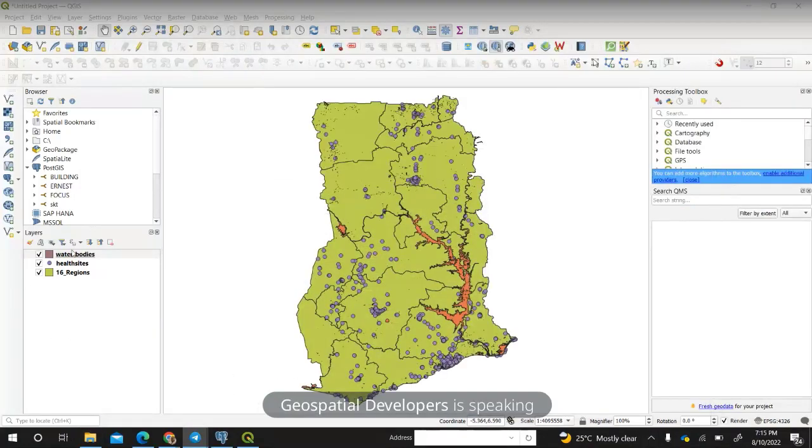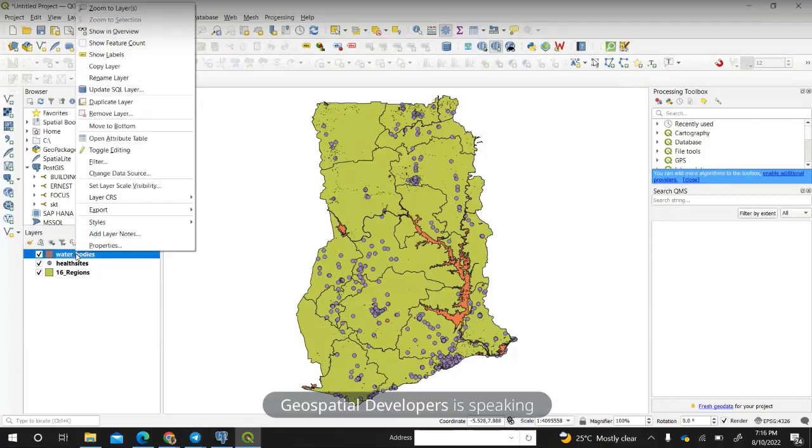We have our region, our health sites or health facilities, and our water bodies. As it stands now, I know each and every one of you can load the data onto the screen and should be able to manipulate the data, style, and interact with the data sets.